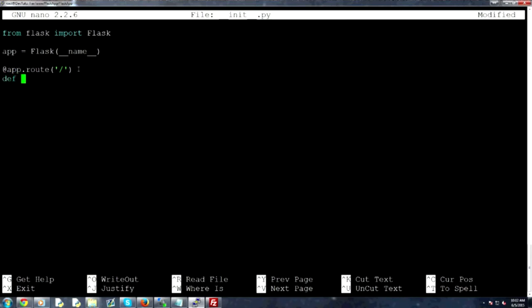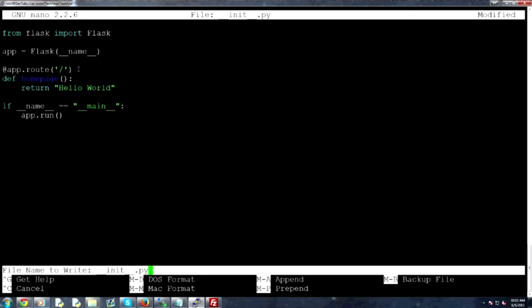So then we'll define the function here, and our function will be homepage, empty parameters, and then indent with 1, 2, 3, 4 spaces. We want this to return, and we'll just have it return a string for now. And we'll have the string say hello world, okay? And after that, we're just going to have the question if __name__ equals __main__. If that's the case, then we want to go ahead and, indented 1, 2, 3, 4, app.run, empty parameters. Once you're done there, go ahead and do Control X to save. Yes. And where do we want to save it? We want to save it to the exact same file.